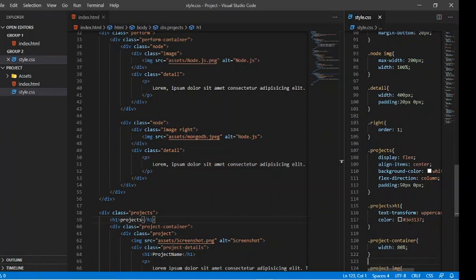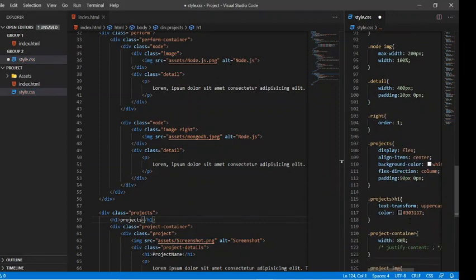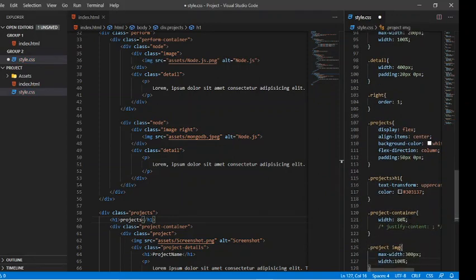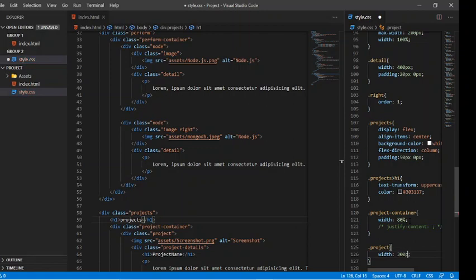Dot project container width 80% and justify content. Okay, don't give it when we have many, then I will see. Okay, dot project image. Now I want the dot project itself to be a width of 300 pixel.